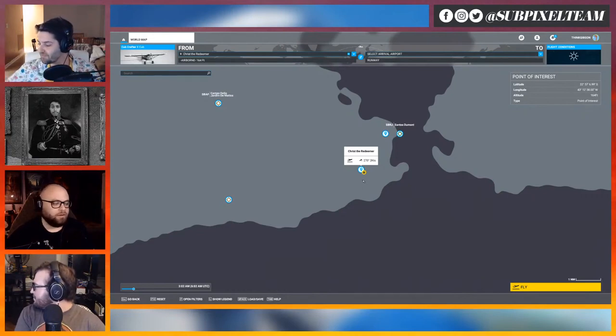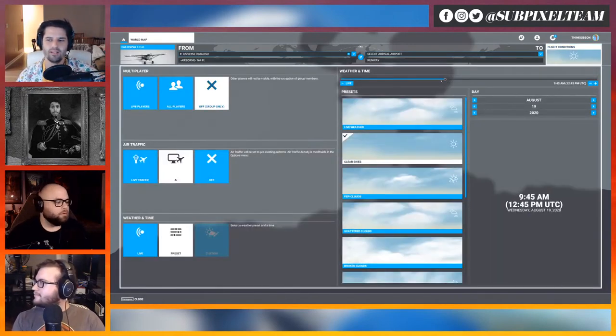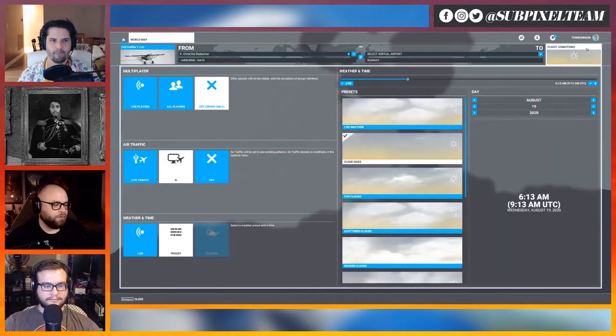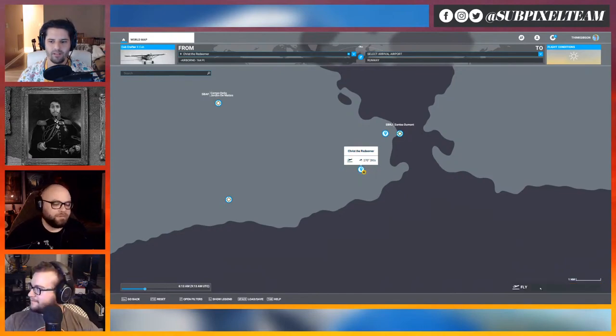Wait, what are you setting? Are you setting it to be 3 a.m.? Yeah, it's 3 a.m. for me. Oh, God. It's 3:02 a.m. for me. I think I know. I set it as departure, but then it unset it, so then it switched back to UTC time. Okay, so you should be seeing 6:13 a.m. I gotta wait for you to apply it. 5:54 a.m.? Close enough. All right, I'm gonna load in. I'm loading in. Okay, now it's 6:13.